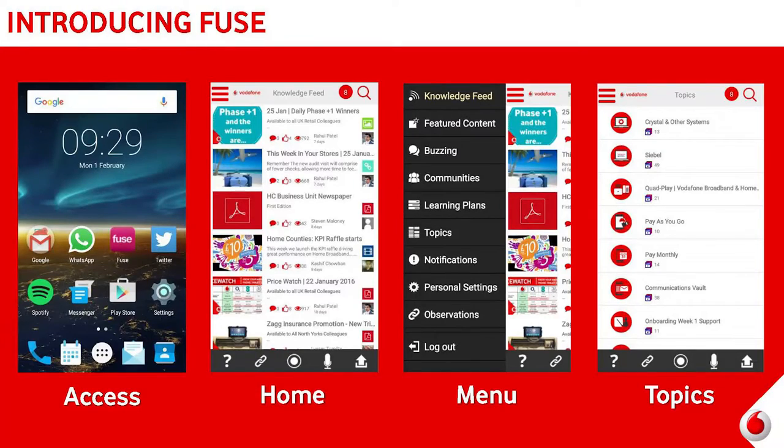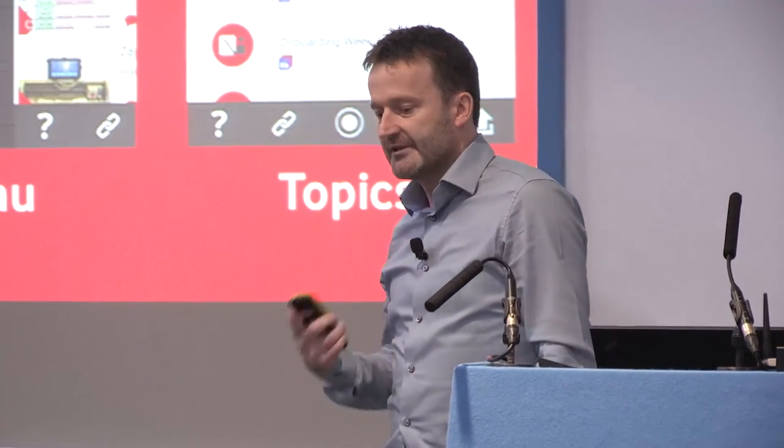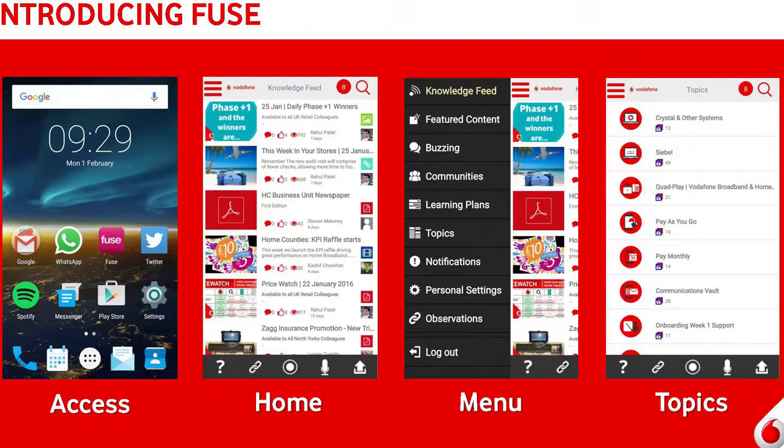So that led us to what I'm predominantly going to talk about for the rest of the session. What I want to do before I start to dig into some of this in any detail is just give you a whistle-stop tour of some of the screens so you get a feel for what it looks like. I'll dip into one or two here, and then we'll move on to the learning element and the comms element. But one in particular I want to point out here is the accessibility.